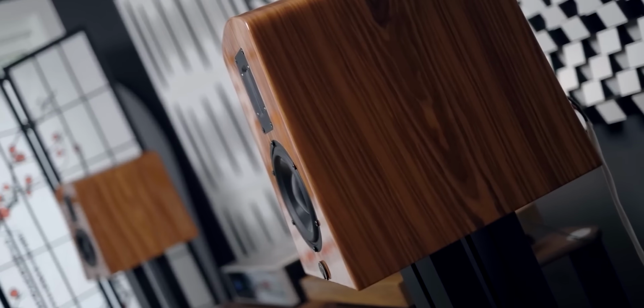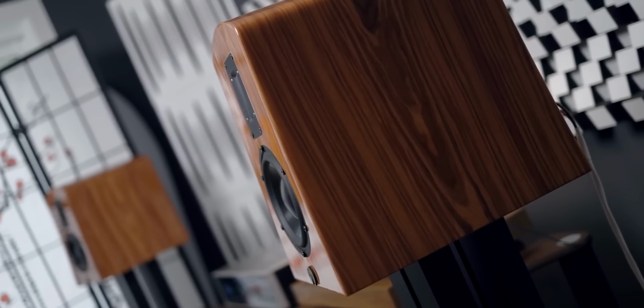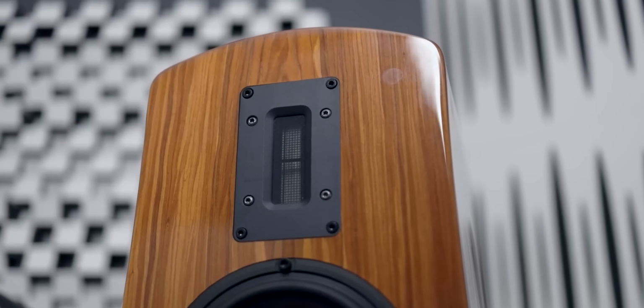You know, the mid-range is so lucid. It's like I can reach in and grab the singer, the sound staging, the imagery, right? But this is a totally different loudspeaker from the ones I've talked about earlier because this is a warm, luscious loudspeaker, right? But if you pair it up with other gear, solid state gear that does have that analytical behavior, it starts to behave in a different way as well. It starts to become a little bit more analytical, a little bit more sparkle on the top end, and some people may like that. But with most gear that I've tried, it does have that really nice, thick sound.